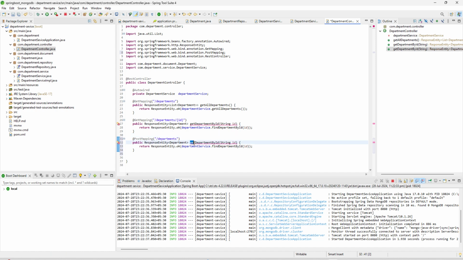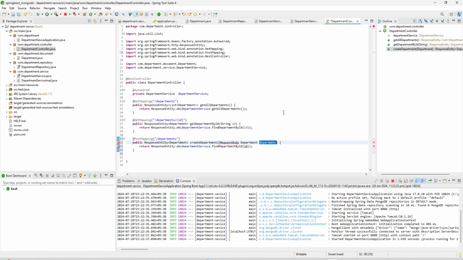Now here we can call this createDepartment, and we need to add @RequestBody here, and for the request body we need to pass the input department which needs to be inserted into the database.